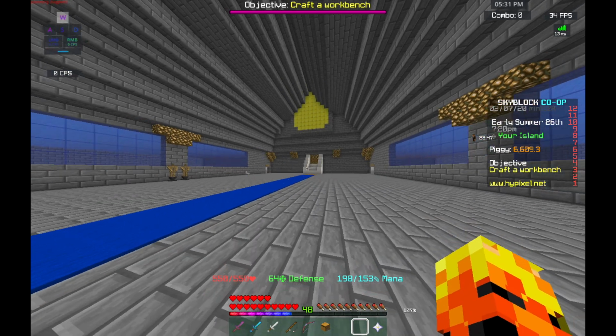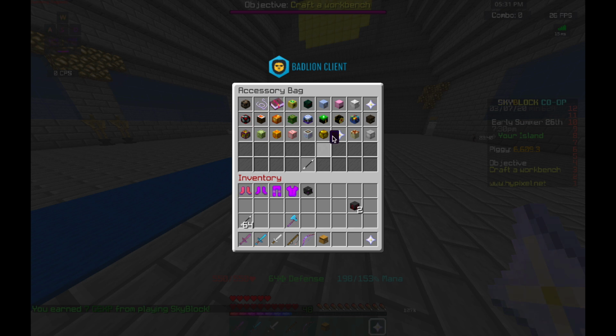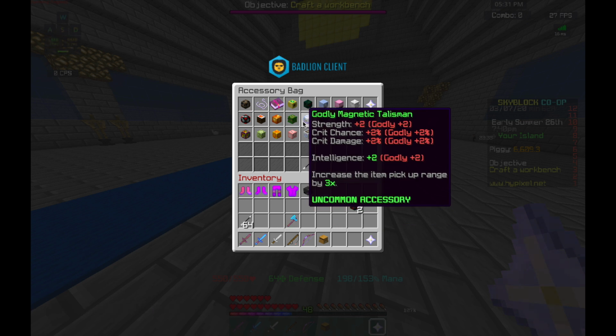So first of all, what are talismans? If you're new to Skyblock and you don't really know what talismans are, you've kind of heard of them. Basically, you've probably heard this a lot, but talismans are just these various items that boost your stats.